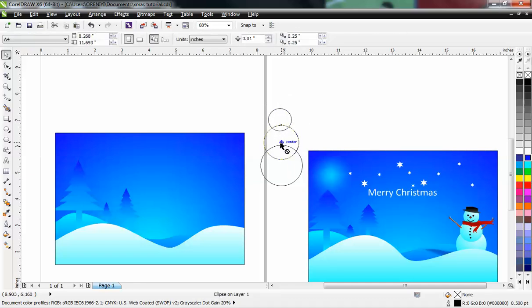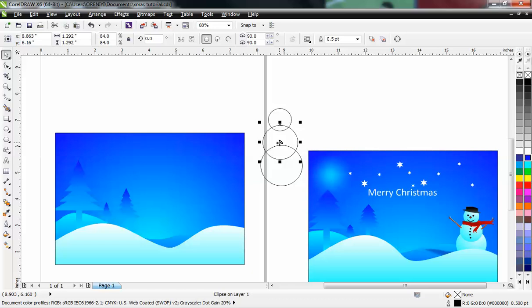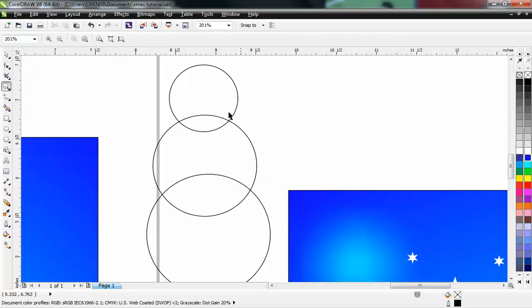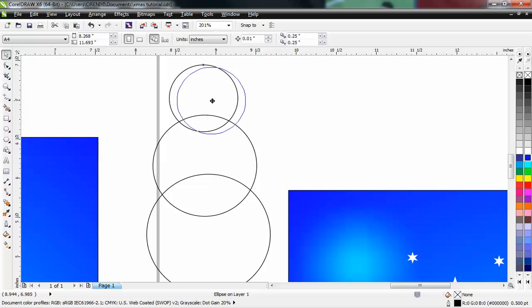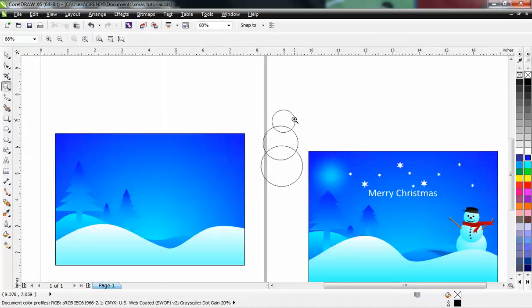Then you bring the circle a little bit. The top circle, you just move it towards the right-hand side a little bit, so that it looks like it's not really sitting on the circle.